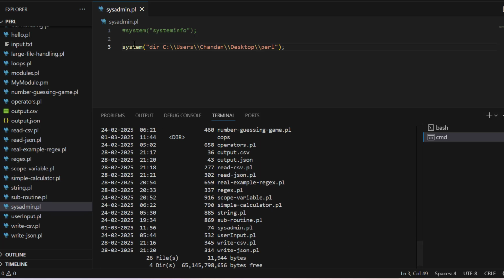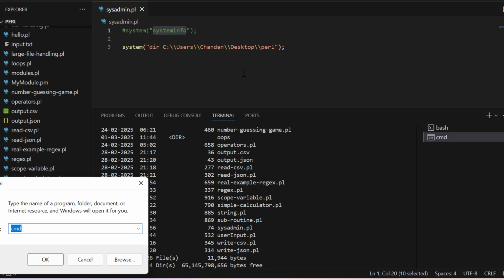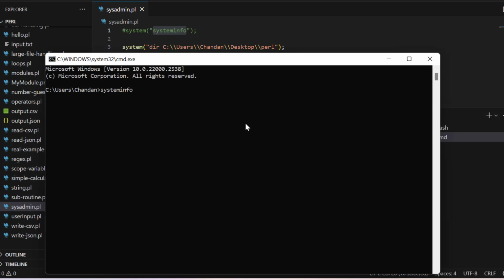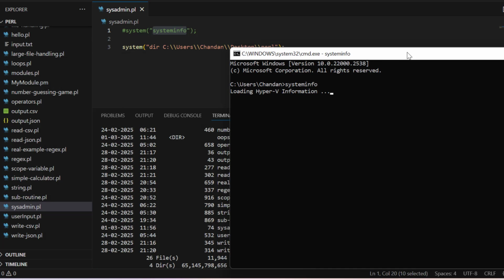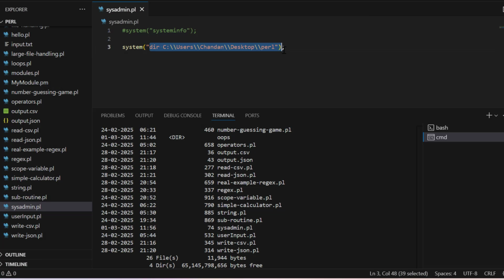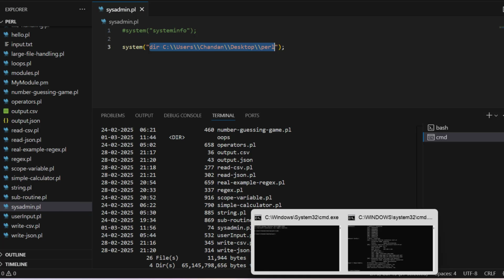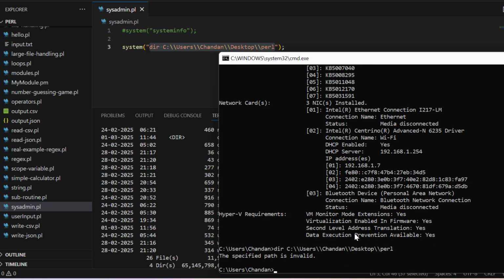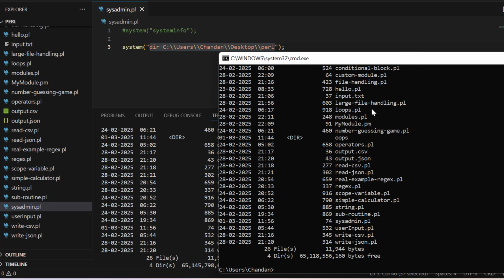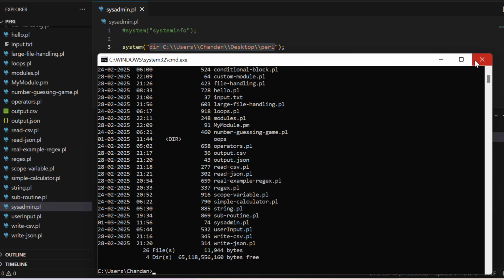So it's just the dir command we are performing. If you go to the cmd and run this command, it will print all the same information. It's the same thing, dir and this path. It will list everything in that particular path. Although I have to remove this double backward slash, because it's not programming, we are just trying to run directly from the cmd. So any command that you want to perform, you can directly write inside system and it can perform that for you.